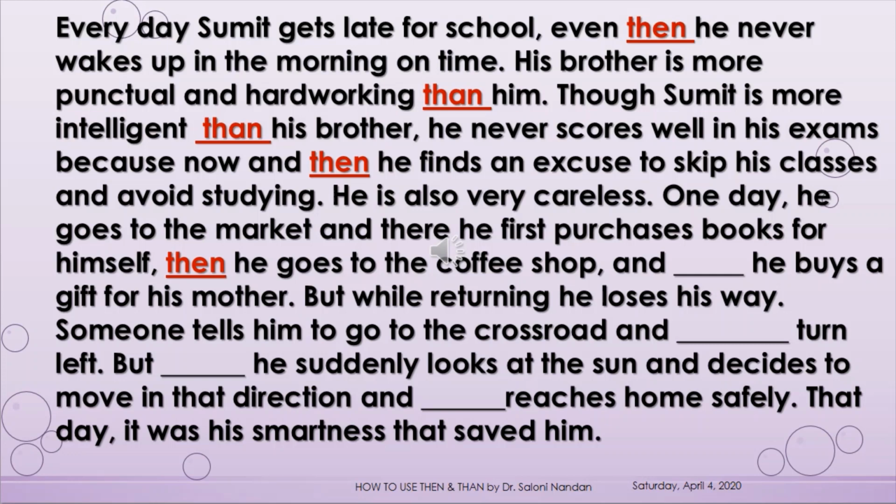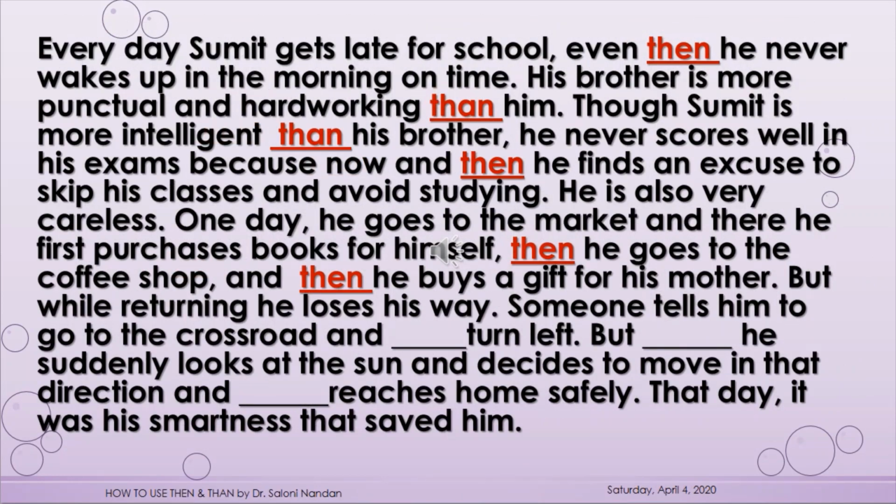Let us look at another example. And dash, he buys a gift for his mother. I will read the entire sentence again. One day he goes to the market and there he purchases books for himself. Then he goes to the coffee shop and dash, he buys a gift for his mother. Yes, you are right. Then, T-H-E-N, then will come here because again we are talking about the order of things in which they are happening.